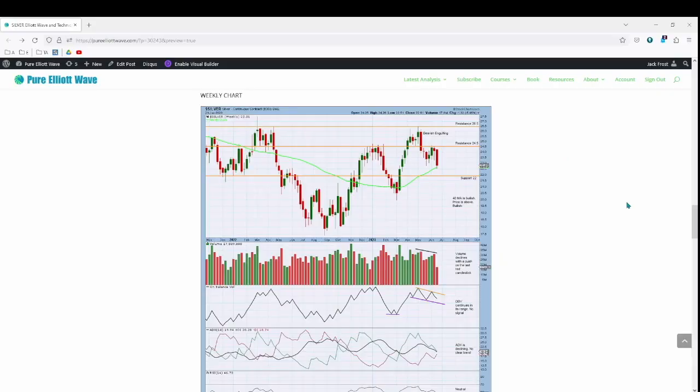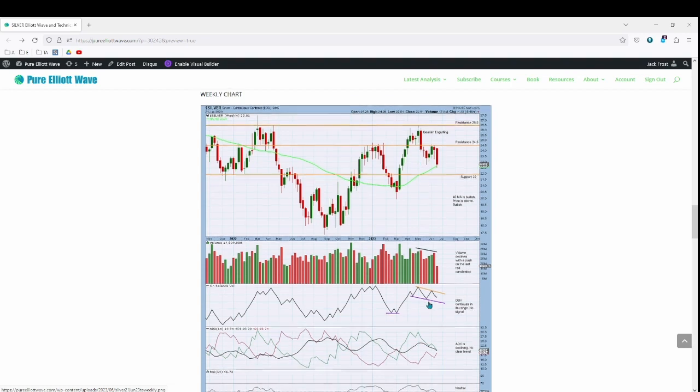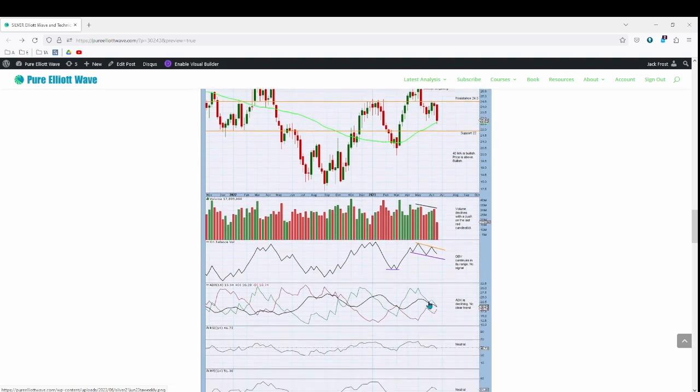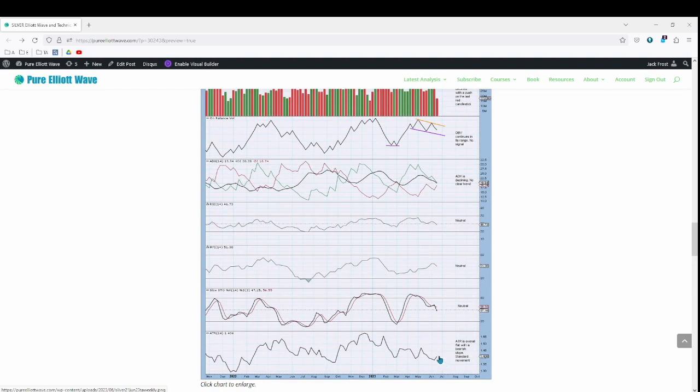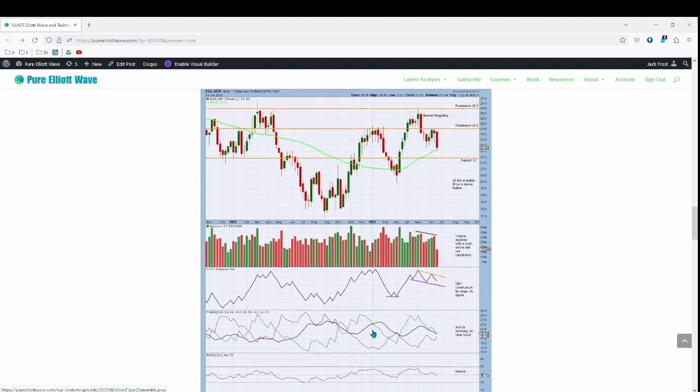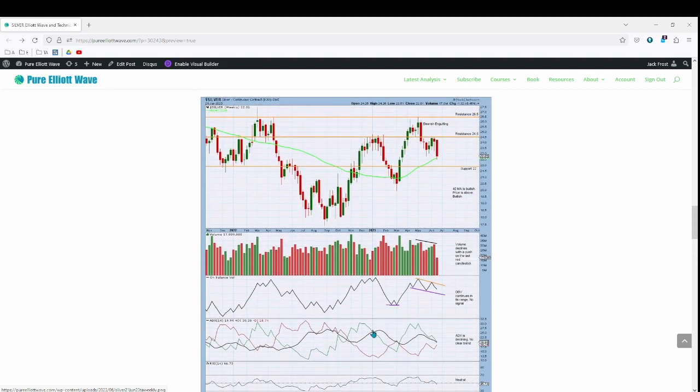On the technical weekly chart, we can see price has continued to fall after this bearish engulfing pattern here, and it has since moved back from resistance at 24.5, coming back to test it, and now moving further away. Volume has continued to decline from the last high, with a slight push in recent bearish movement as price has tested resistance and is now moving away. On balance, volume continues in its range with no clear signal, as well as ADX declining, RSI, money flow, and stochastics are all neutral, and ATR is overall flat with a slight bearish slope. This overall supports the main Elliott wave count, expecting price to continue to fall.